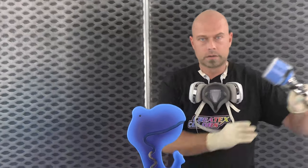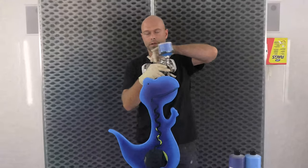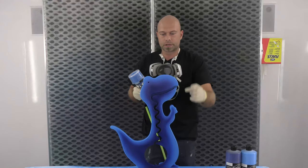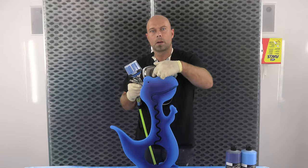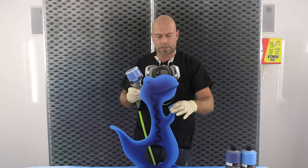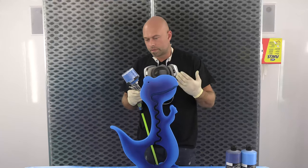I already have it in my gun — same LPH-80, this time needled really really tight so it's almost like an airbrush — at low pressure. I'm just going to ride this edge to get a nice transition, and then I might come back at the last step with a little more daylight blue just to brighten up these edges that got washed out a little bit. So I still want a bright blue on the edge. This is what that looks like.